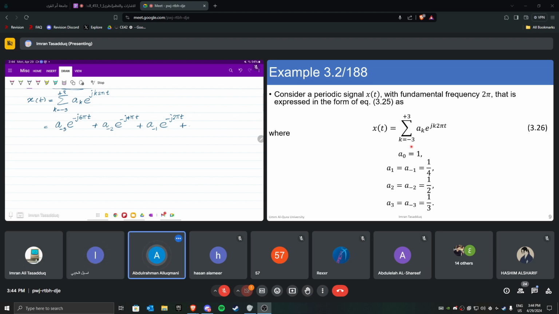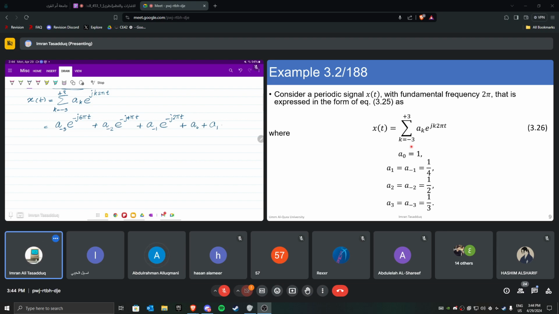It would be a of 0, plus then what should I write? Why don't we write the exponential function with a naught, a of 0? It will be equal to 1.